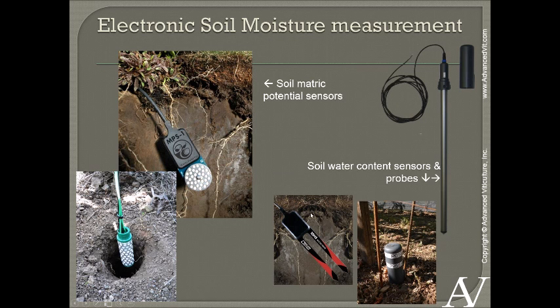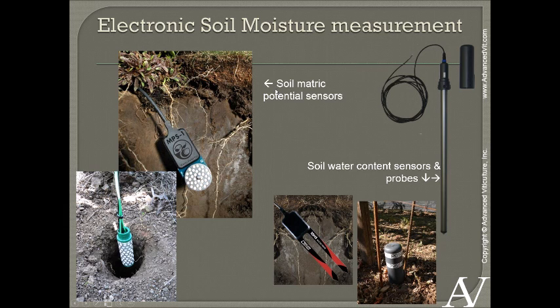These are some types of soil moisture devices. I should have substituted my more recent slide here. This MPS-1 has been replaced with an MPS-2. I don't know if anybody cares, but it's a little more reliable sensor. But the ones on the left will measure the soil matrix potential. It's sort of like what the pressure bomb's doing, but in the soil.